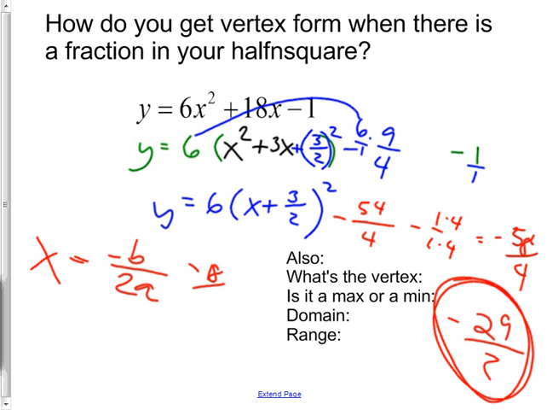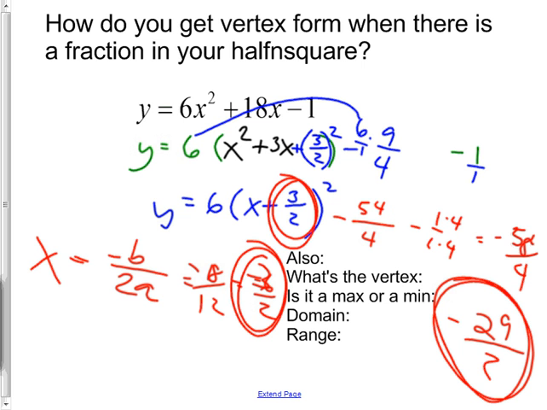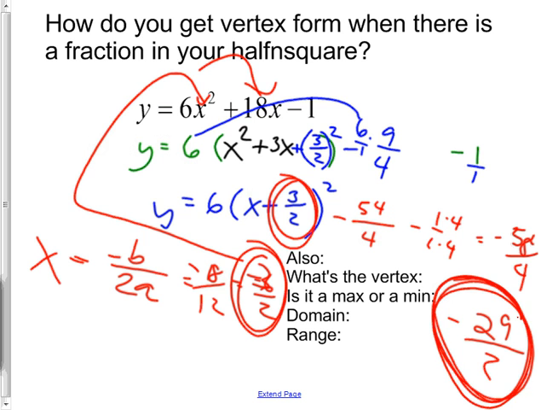Over 2a is 2 times 6, which is 12. Negative 18 twelfths is what you get, which you then have to reduce. It makes negative 6 over 12. 6 goes in there 3 times over 2. Negative 3 over 2. Negative 3 over 2. See? Same vertex. But then you'd have had to stick negative 3 halves into here and multiply it all out. It would still have been icky at the end. But we did it. All right.